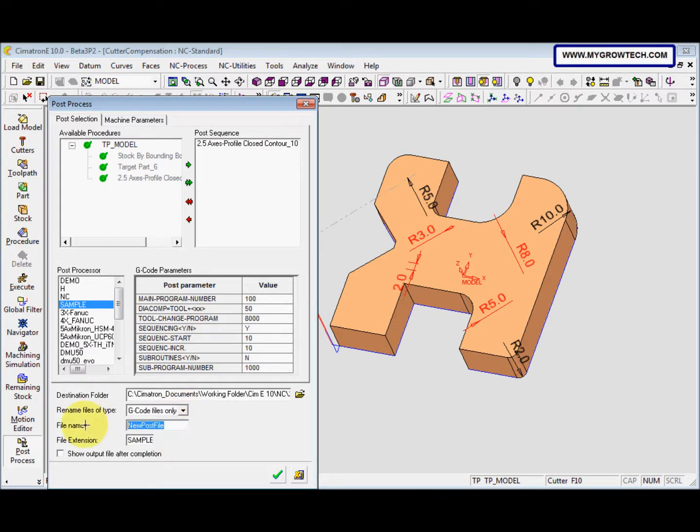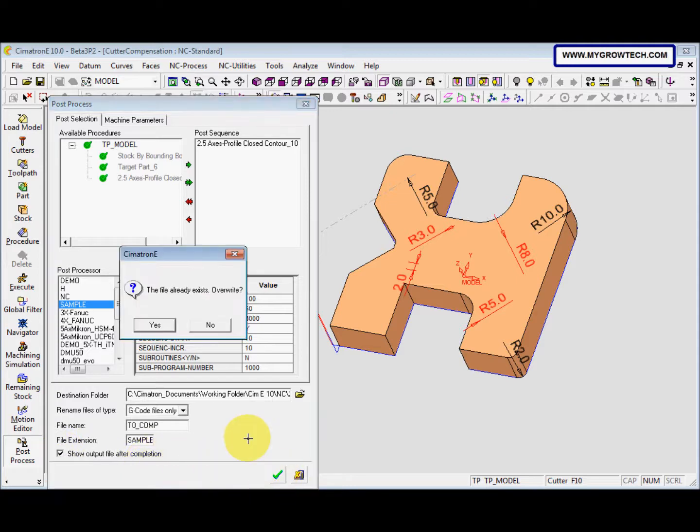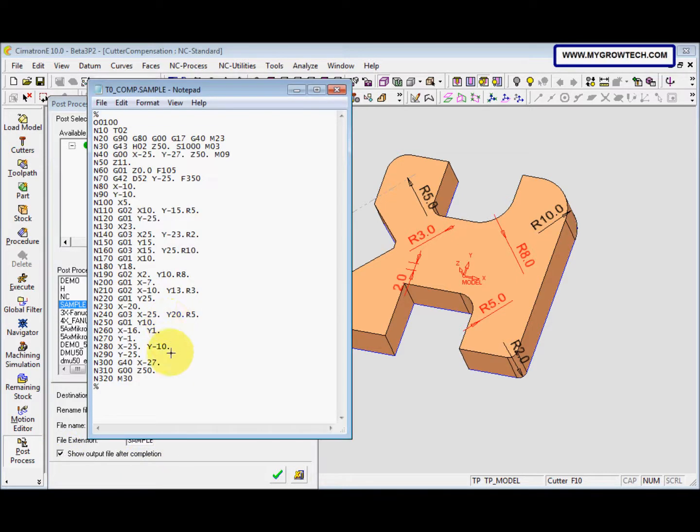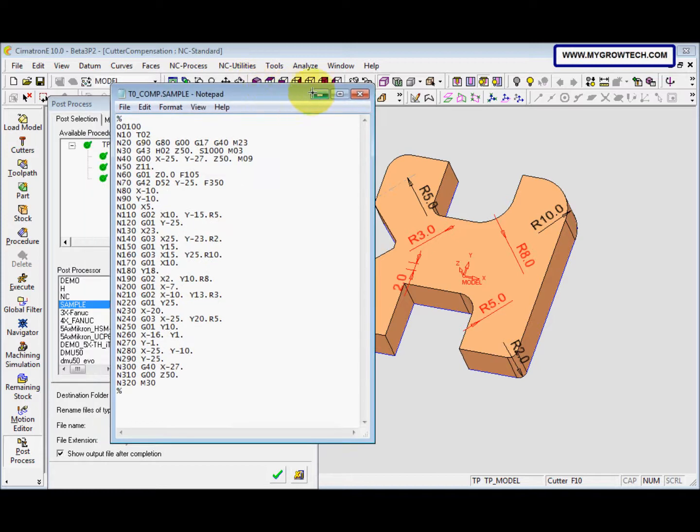This G code file only, the name is T0 compensations, show output file after completions. Okay, so this is the post processor.